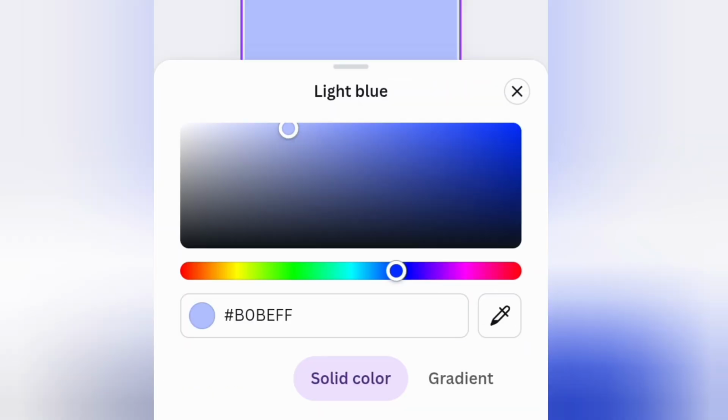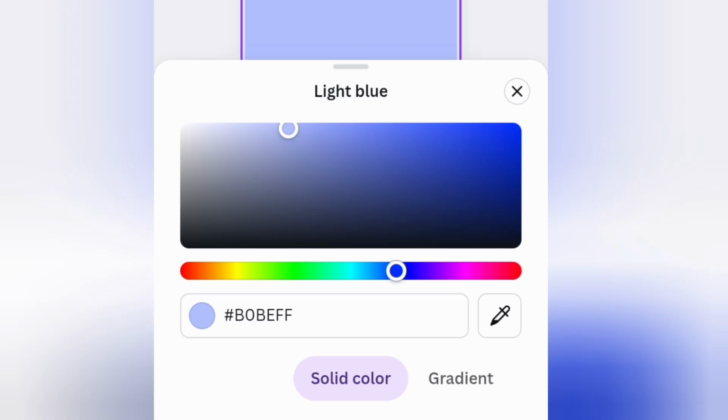See how that little white circle has moved over to the left, and now it's a lighter blue. When I do this, I usually move my finger up into that area that says light blue. And if you notice the real colorful bar on the bottom where it has this little circle, if you move it over to the left, you can get different colors. But for now, I'm just going to exit out.